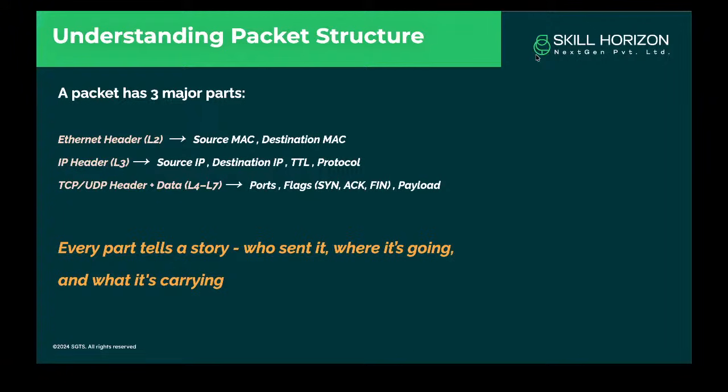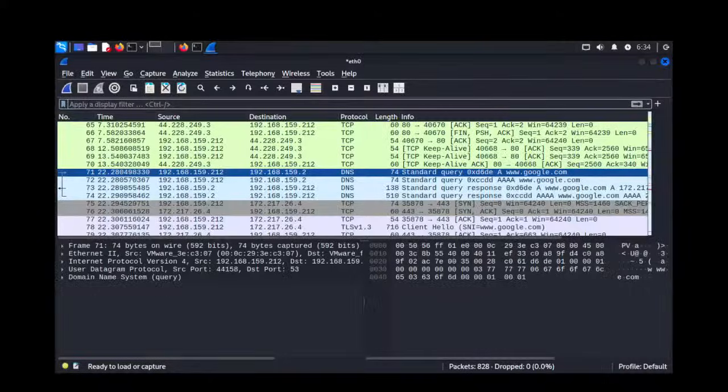I already showed you how the packets will be monitored. Now every part of your packet, every layer, tells you a story: who sent it, where it is going, what it contains, what type of data is available, what TCP flag it is, ports, payloads, source IP, destination IP, MAC addresses, protocol, everything. So you need to understand the packet structure, and only then can you analyze the packets. Let me one more time show you the packet structure.